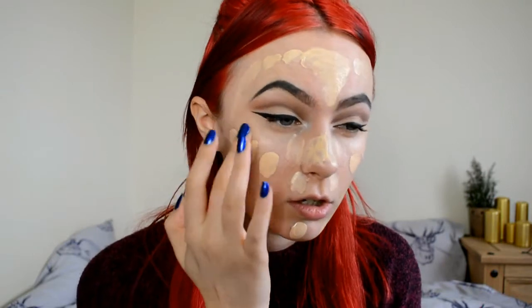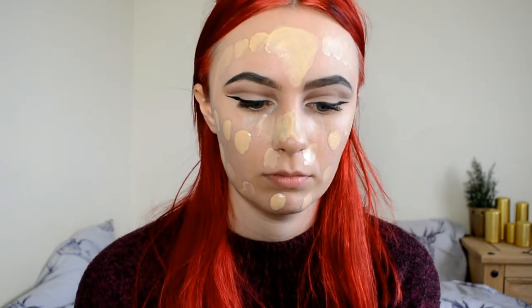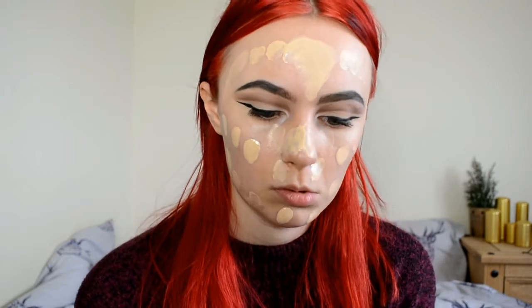Only problem with doing your eyes before the rest of your makeup is now I'm terrified of screwing up my eyes. But if I did my face beforehand, I'd definitely just mess up my eyes and then everything would be wrong. Right, and then I'm just going to take the jojoba oil and just put a couple of drops on my beauty blender and just bounce it around to blend it in. To move the cat hairs off.